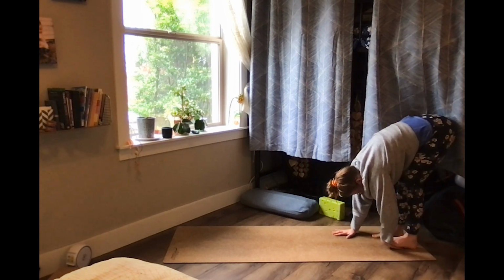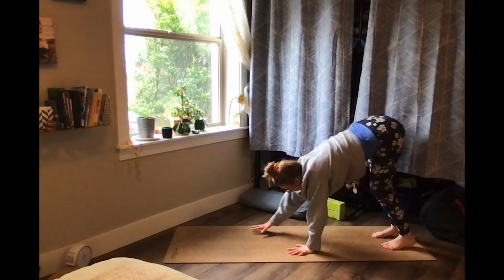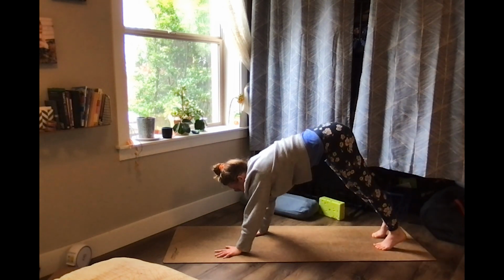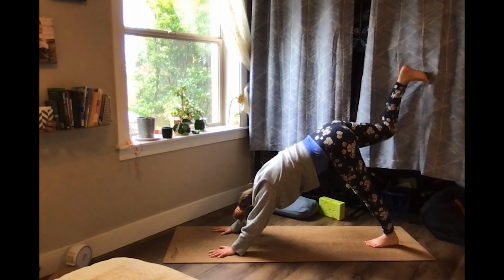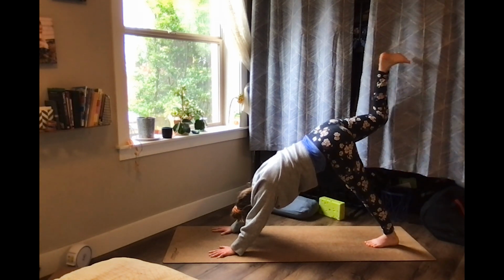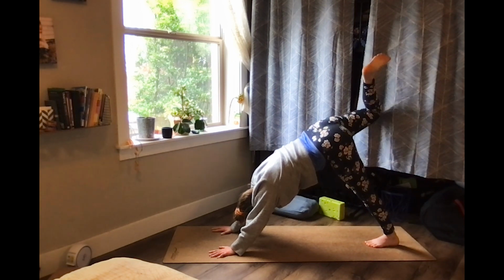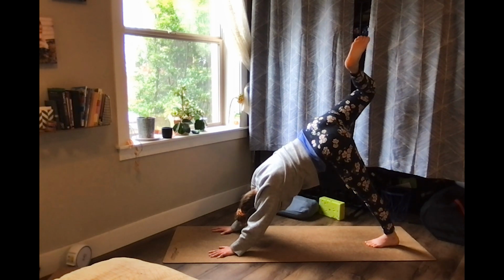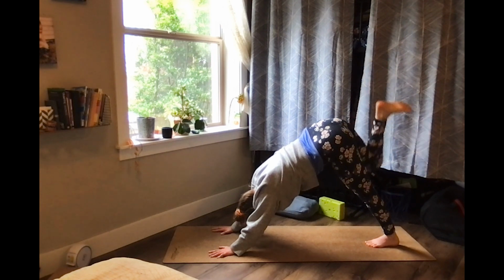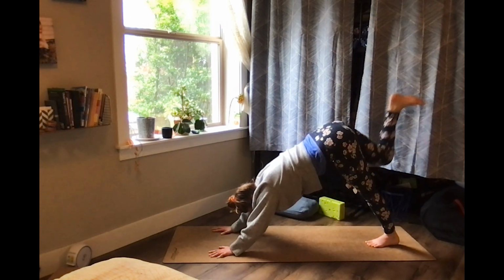Good. Go ahead and release your hands if they were tucked under your toes. Let's walk back out to our downward facing dog. And inhale, sweep the right leg up high. Exhale, this time stamp the foot up on the seal, bending at the knee. Open up through the right hip, stacking the hip. Good, and then exhale, drawing the knee into the nose through plank. And then inhale, extend it out long.